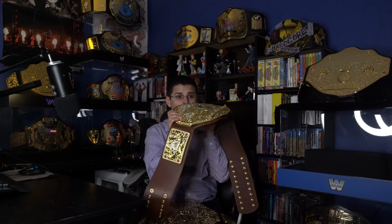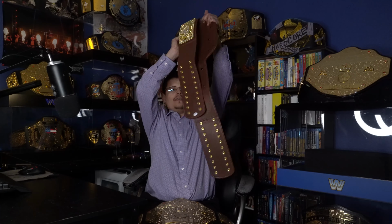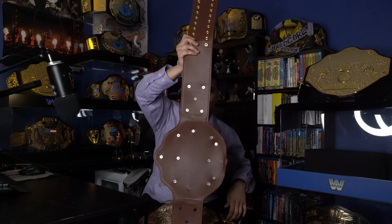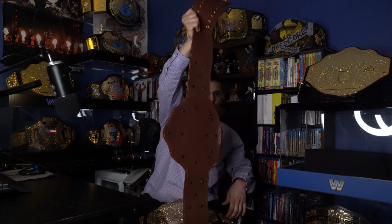The wrestlers, they're definitely relief pieces too, but they don't seem to pop up or even dome out as much as the other pieces. And then speaking of a dome, the Fandu main plate of the Big Gold, I would say it's dome shaped. It's not just curved this way, it also seems curved this way. And of course the side plates are curved as well. And you can unscrew it from the back. There are a ton of screws that go all around.